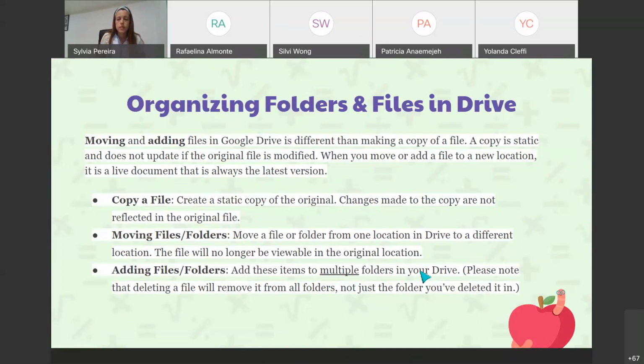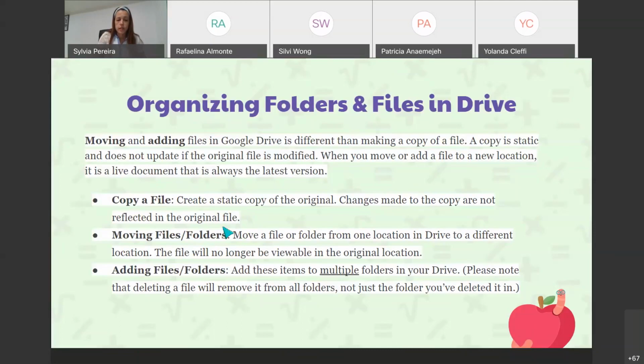So if you happen to make a copy of anything in your Google Drive, whatever you do to your copy does not modify the original. If you copy a file, all it does is create a copy. Changes made to the copy are not reflected in the original. So this is why sometimes I say to make a copy of a file if you want to keep the original in its state so that you can always come back and modify or add. So that is an option that you have.